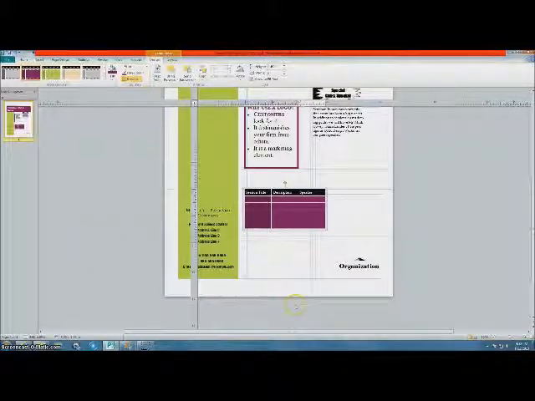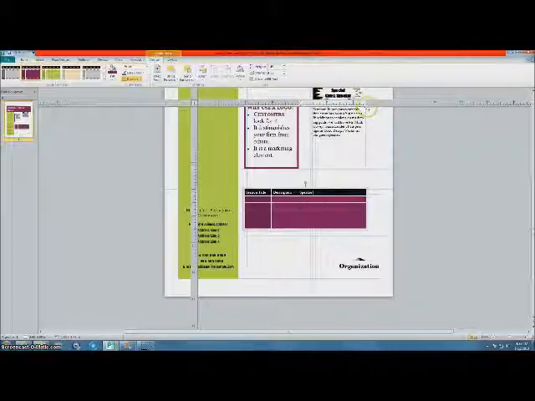Position your mouse on the right edge of the table so you get the double arrow with the double line in between it, and drag to 7.5. So again, watch your horizontal ruler at the top and watch the white part get bigger to 7.5.